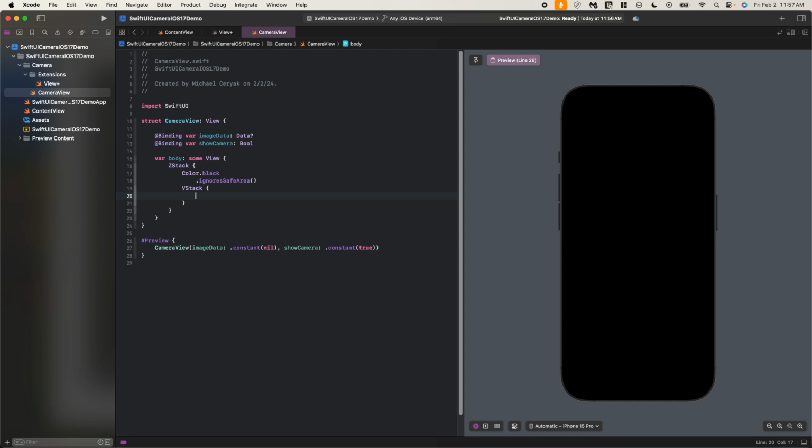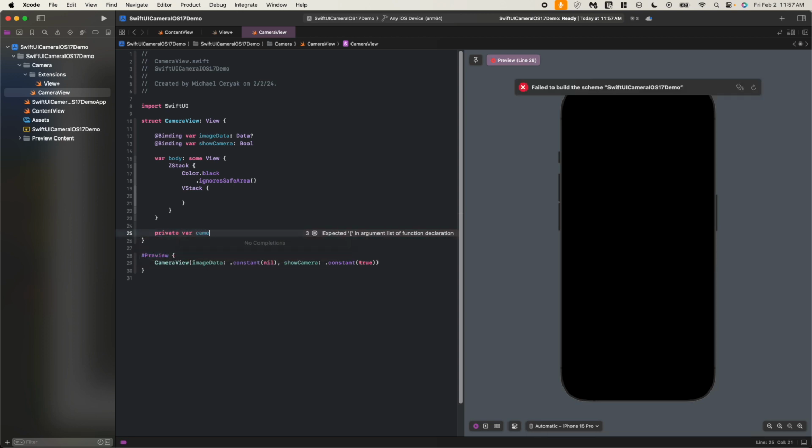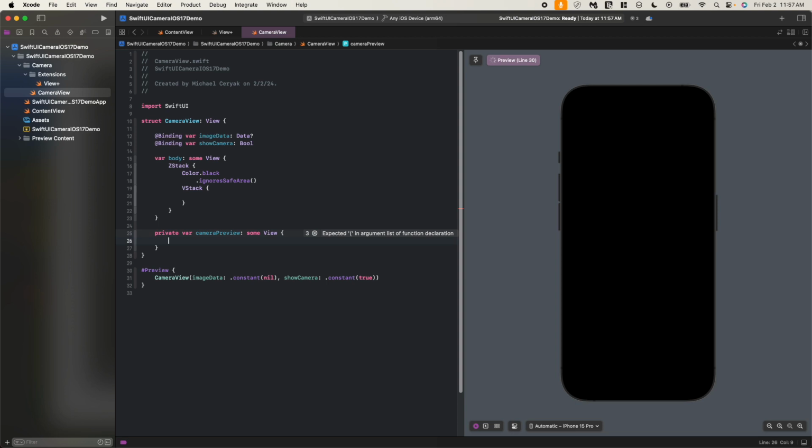So on the top of the VStack is going to be the camera preview. And right now, I'm just going to fill that in with yellow. Once we're done with this UI part, we will implement the camera preview.